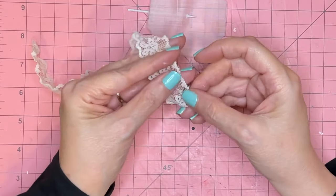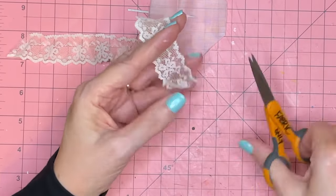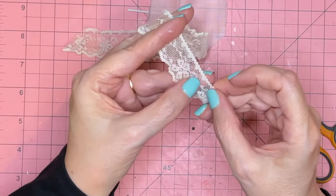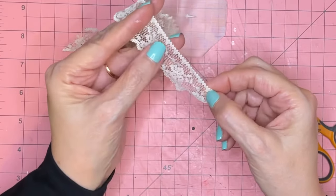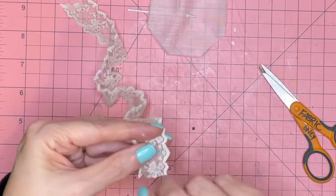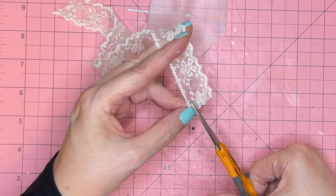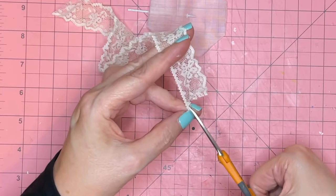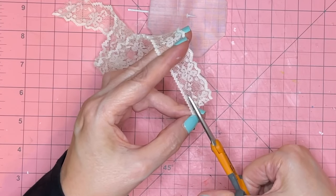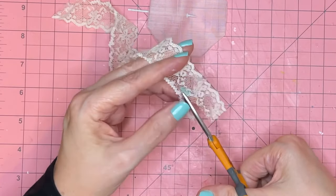Now what I'm going to do is cut it along. If you see these little dots here, here, and here, intermittent dots, that's where I'm going to start cutting. I'm going to use that as my guide to cut. So I'm going to start here. Even though you've got all this, this little bit of lace is all you really want to show, you still need to leave a little bit of the netting so that you have something to glue down.